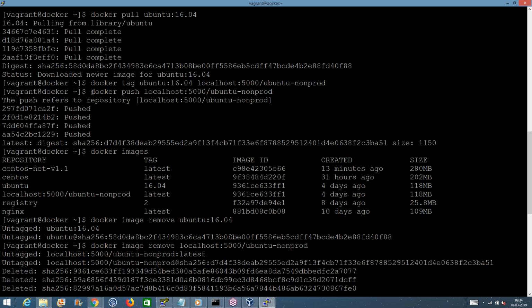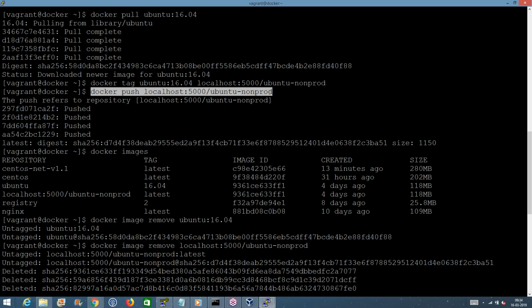Then we pushed the ubuntu-non-prod image inside our private registry, that is the own registry. So this is what you want to know, right? What we did just now.